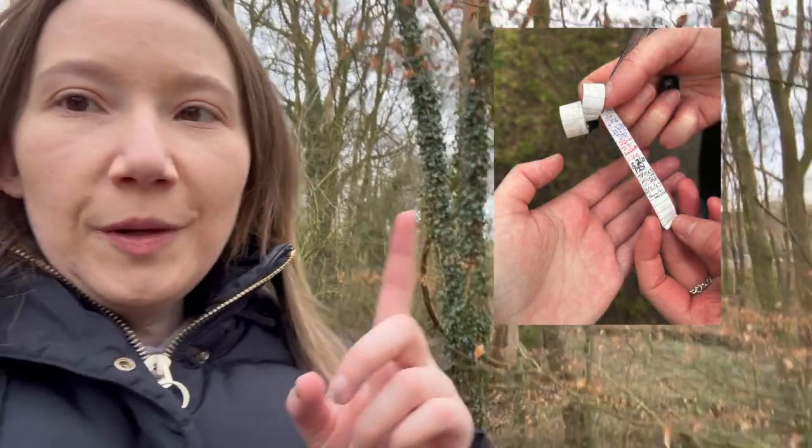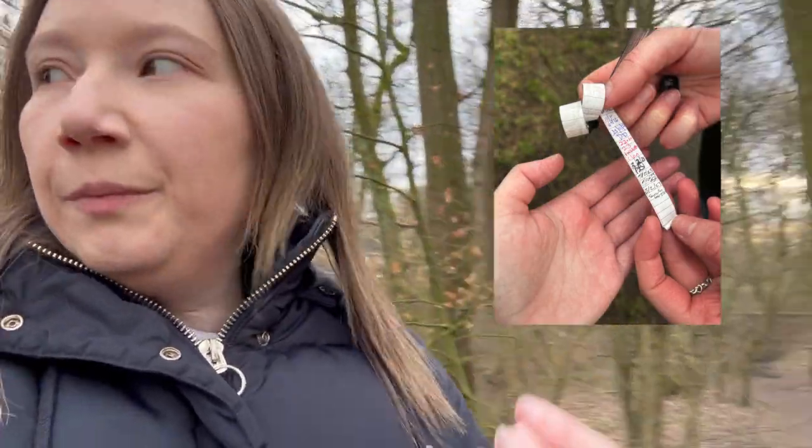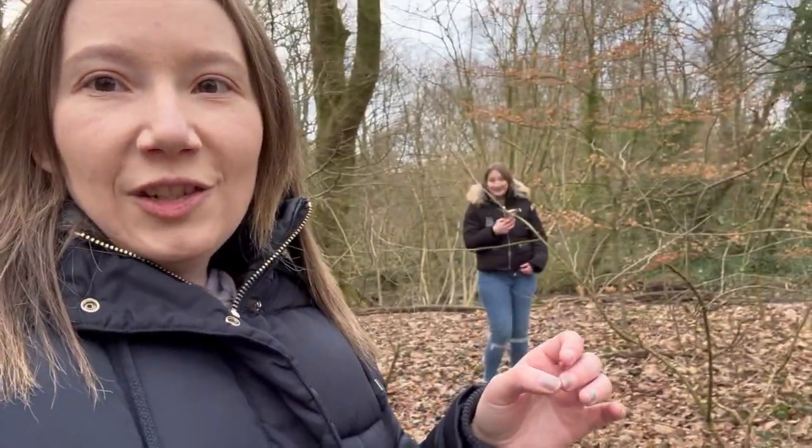Right, because I got really distracted, I forgot to film the last one, but it was a find. I'll put the picture here to show that we found it. It was a bit confusing. We thought we could see it from afar and couldn't get to it. So we took a picture and logged it to say we found it, but we couldn't get to it. Then as we were walking back, I saw it out the corner of my eye, so I grabbed it and we signed it. Tracy is currently in the middle of here trying to find the other one, which is apparently an easy find, but when you navigate to it, it keeps changing its mind which tree it's on.